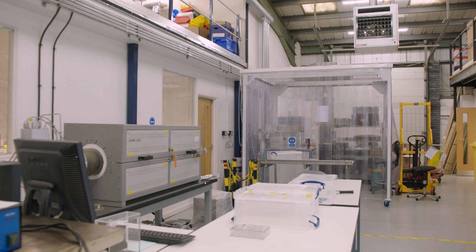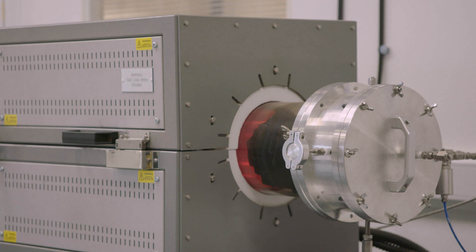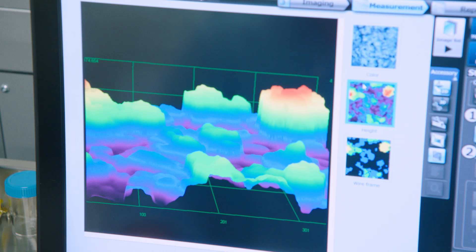Carbon nanotubes have found their way into some industries — they fortify sports equipment like tennis rackets and help to shield spacecraft. Nanotubes are also showing up in transistors and lithium-ion batteries. That's actually where Ben began his work, trying to integrate nanotubes into semiconductor technology. But the equipment they built to grow the nanotubes proved useful for something else entirely. It was really serendipity — they grew these materials in partnership with the National Physical Laboratory as a test to make something with a reflectance of about 1%, and all of a sudden the lab came back and said this is almost unmeasurably black. And that's when they knew they'd really nailed it.